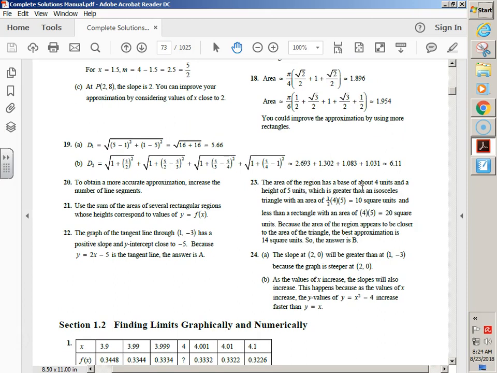Number 18, you were supposed to be approximating. There were 2 different ones. There was an under, I think, and an over. Is that right? The bases for the first approximation were pi over 4. And then here are your heights, kind of like we did yesterday. We had to do the different heights. Oh, sorry, there were only 3 rectangles on this one. And then this one, there were 6 rectangles, so pi over 6. We had to split up those bases into sixths. And then they went ahead and used the heights. Now this one split into fourths. This one split into sixths.